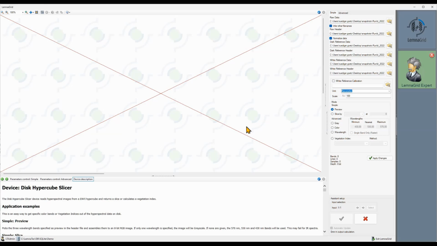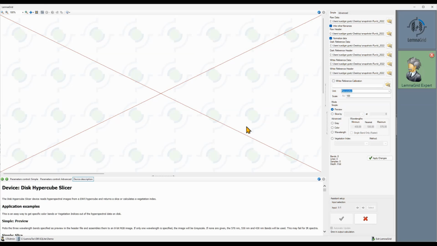If the optional white CSV file is available, then you can select the white reference calibration box and enter the file name there. If available, it complements the normalization. The white reference target might not have the same reflectance at all wavelengths. This is documented in this file. This information can then be used to improve the normalization of the hyperspectral data. In the example data, we do not have a white CSV file, so we leave it unchecked.